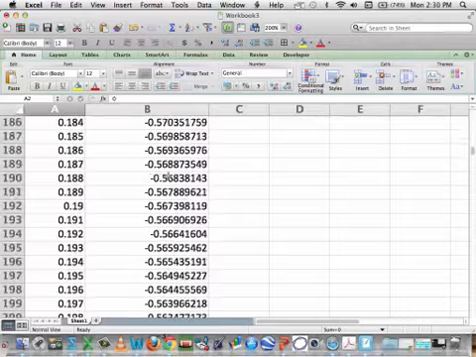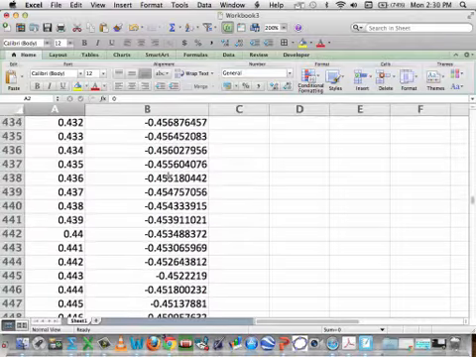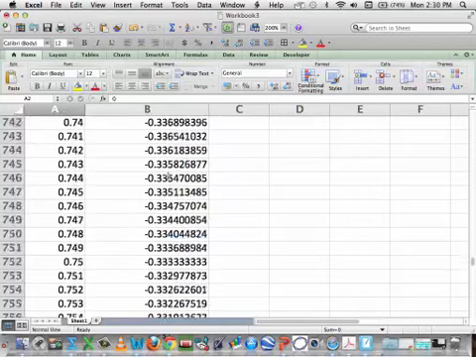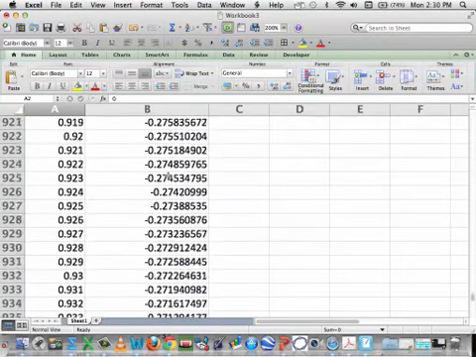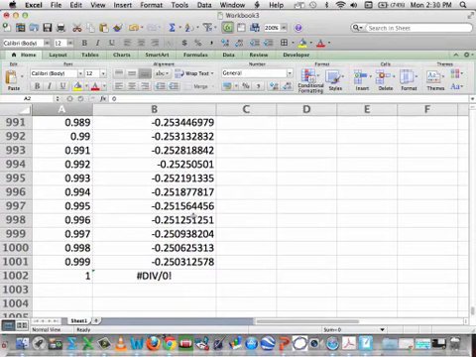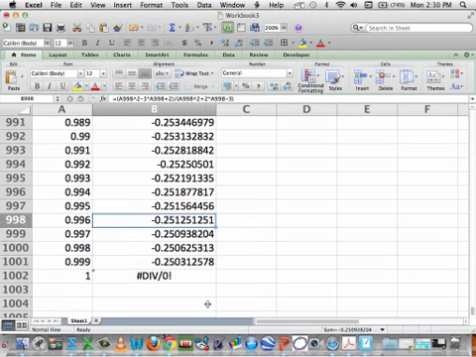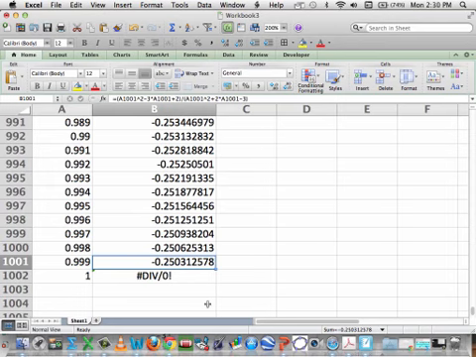All right, now let's slide on down and see what happens to our y values here. They're negative, they're just getting smaller, but they don't seem to be getting very big positive or very big negative. In this case, they seem to be centering around a certain number. And at this point, it's -0.25. And maybe if we went closer to 1, we'd get closer and closer to a certain number. We're going to hold off on that for the moment, but I'm going to notice that this does not get very large positive or very large negative. This number seems to be stabilizing. So this is a different case of dividing by 0.